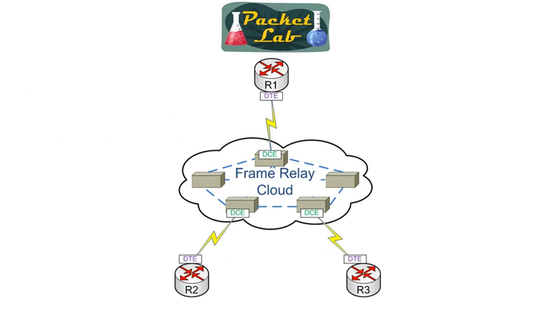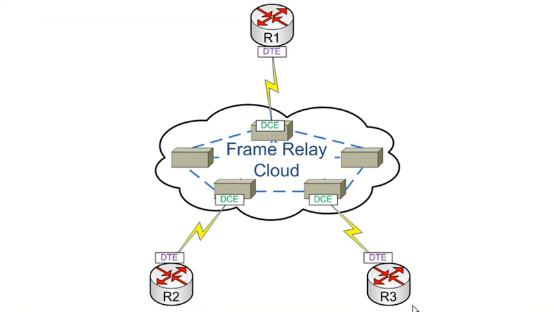We have a couple diagrams here that hopefully bring some of these concepts into better focus. Here's a simple frame relay network, and this is something we're going to see over and over again when we get into the lab portion. And you can see here the routers are all DTE devices. These boxes here represent frame relay switches, and those are all DCE devices, so they're providing clocking to each of these devices, the DTEs. This is referred to as a frame relay cloud.